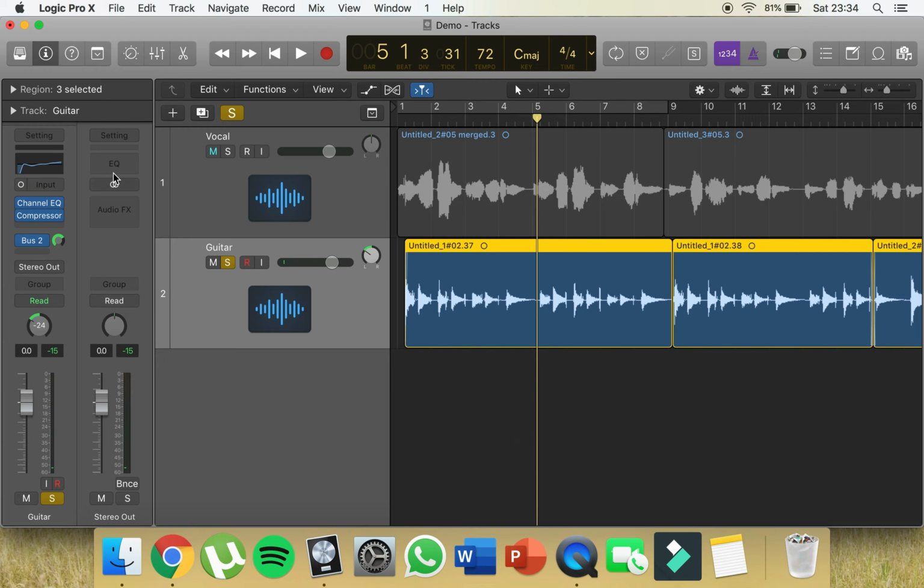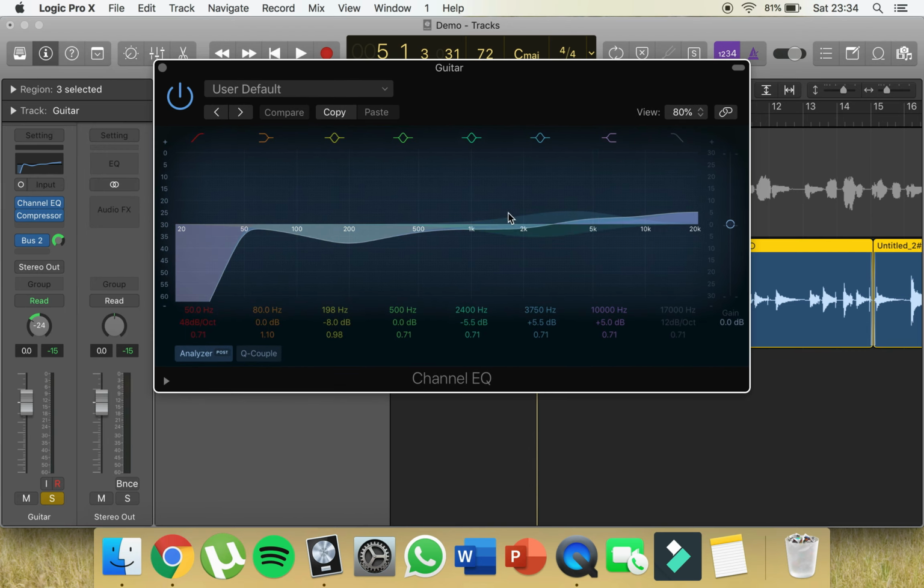Okay, so what have I done for the EQ here? Yet again, the original recording was a little bit muddy, or quite muddy, so I've reduced around 200 again by 8 decibels. And also to give the guitar a little bit of brightness, I've added 5 dB on this, which is called a shelf, a high shelf. You can see it's a different shape to the rest of the bands of EQ. So I've added a high shelf of 5 dB from 10K up to give the guitar a little bit of brightness, and that's why I've also increased here as well.